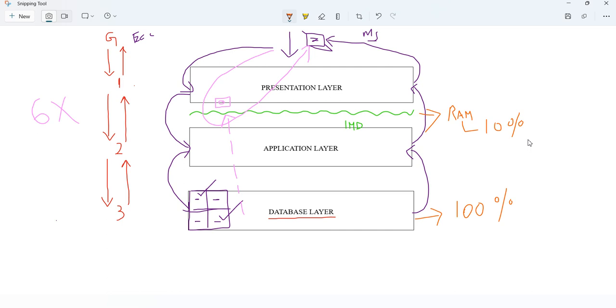Yes, so this is the technology we are using for this particular purpose. This IMD is a new technology here. Using this technology only, SAP S4HANA can give very high performance for the particular users. So this is for your kind information.